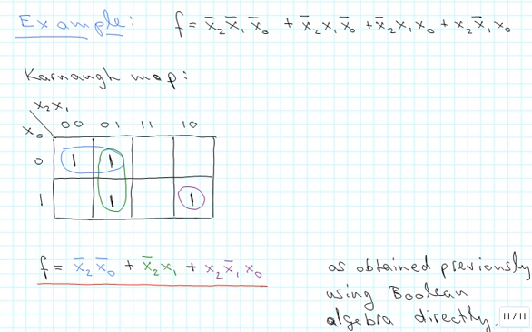So now finally, let's look at this example again. We had this f equal to x2 not, x1 not, x0 not, so that was min term 0. Then here we have min term 2. This is min term 0, 1, 1, so that's 3. And here is min term 1, 0, 1, so that's M5. Okay, so we fill those three bit combinations in.